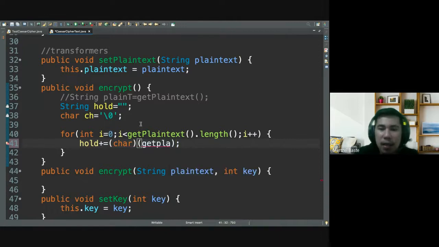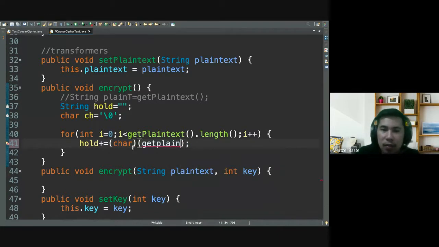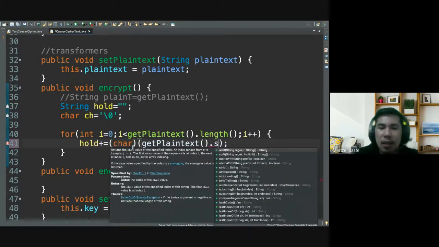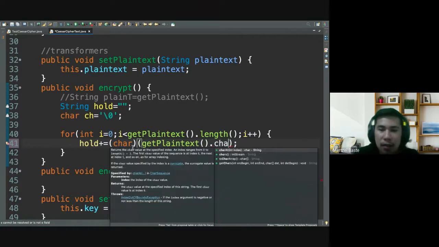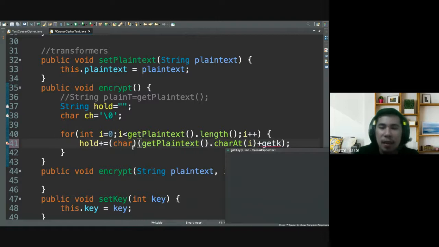Then char at i, and then since we don't have the key yet, what we will do is plus get key. So that works too.